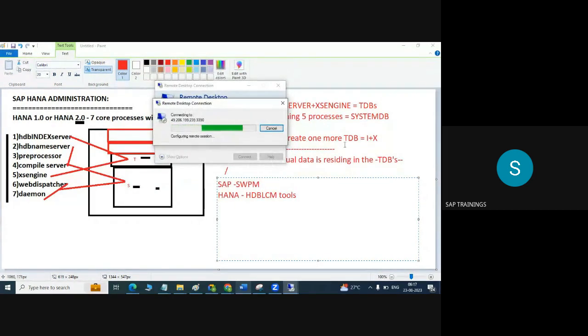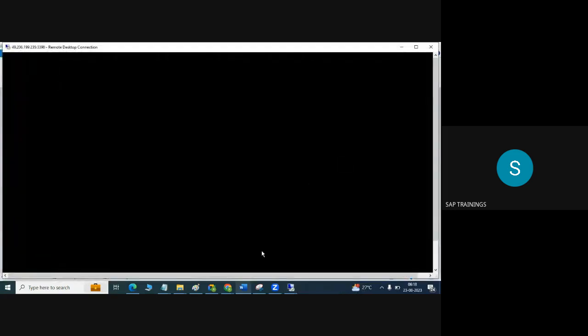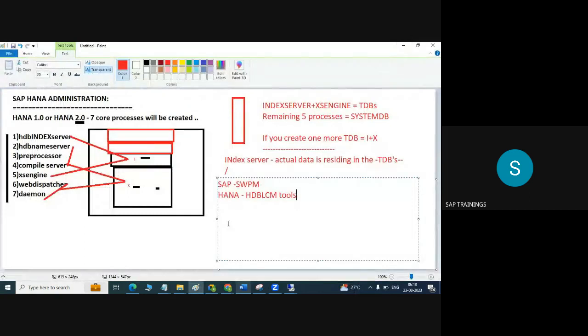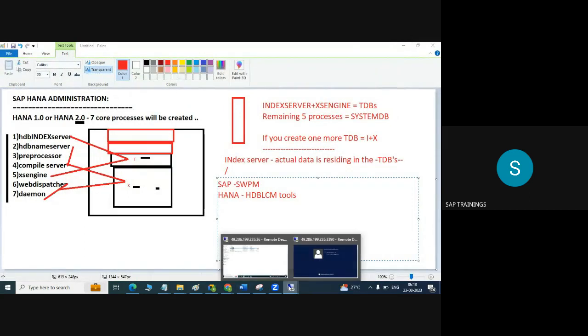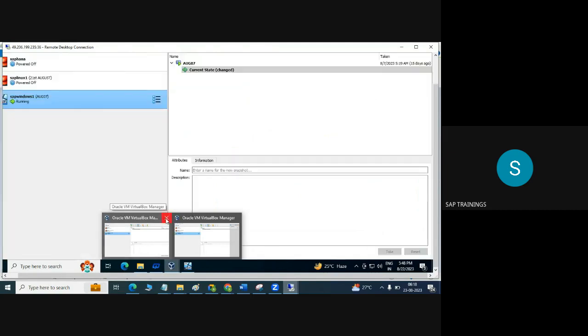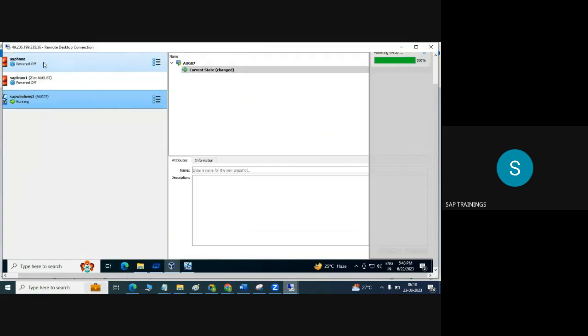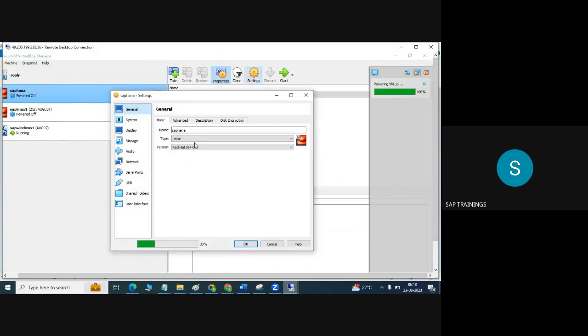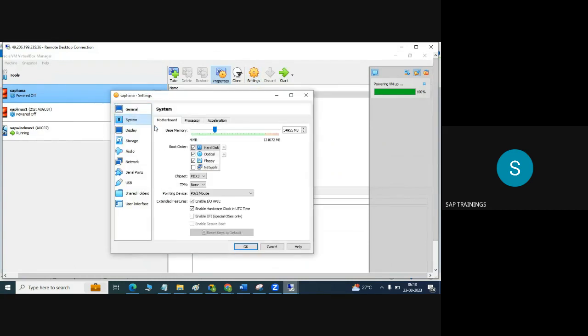So let's start doing that now. Let me extend some RAM here.